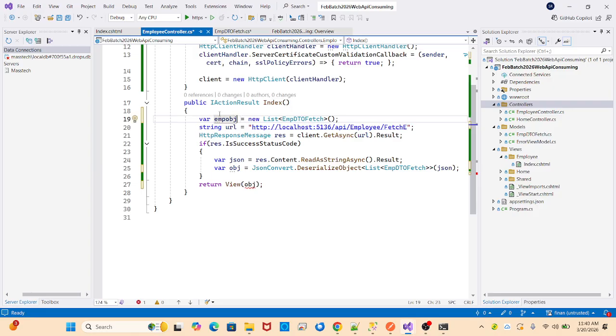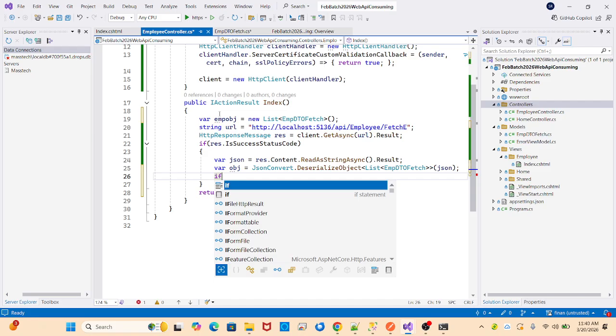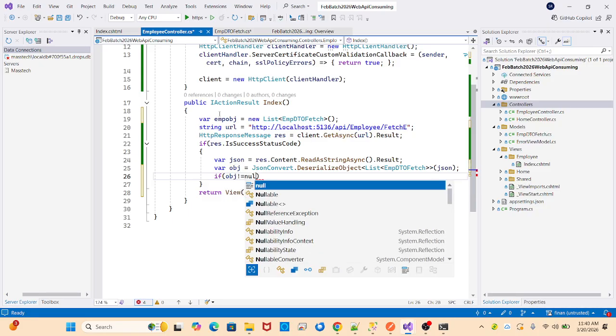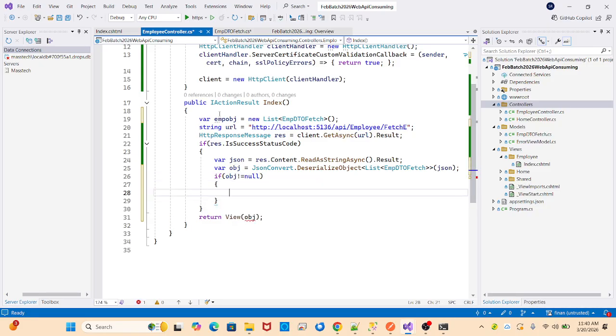There is nothing. So what I am going to do, like here only, if you want, you can check the conditions. See, what objects we are getting from the APIs. We have to check whether the object is null or not. If my object is not null, then we'll store the object into the empObj, which is global. This object is now global, so I can access it anywhere. See, for accessing purpose only I have created this one empty object, otherwise it's not needed. So instead of storing the obj, can I give the empObj? It will be accessible now.